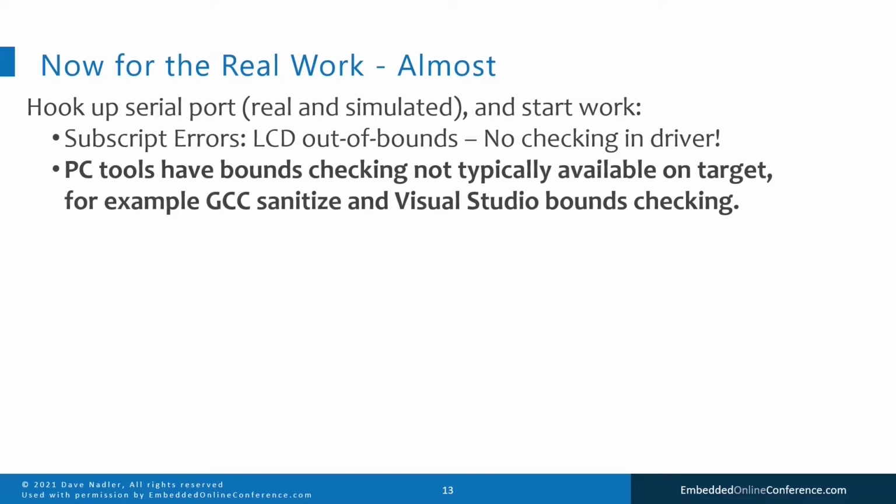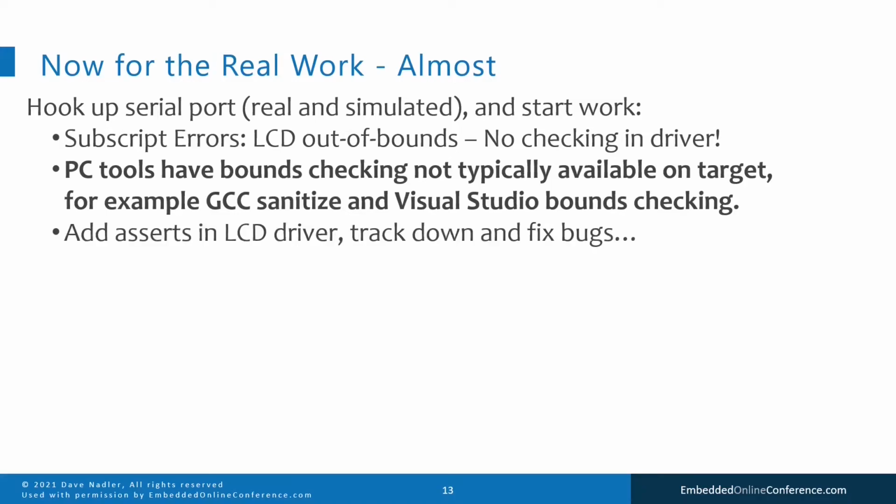The PC tools have bounds checking that's typically not available on a target system. And that includes things like GCC Sanitize, the Visual Studio bounds checking. Eric Steiger has done some work porting Sanitize to the ARM embedded target, but the resource use of these tools is very high. And such resource use is no problem for a simulator, but it's often impossible on the target. Okay. So we add some asserts in the LCD driver, track down and fix various bugs that are causing the thing to write beyond the boundary of the screen.